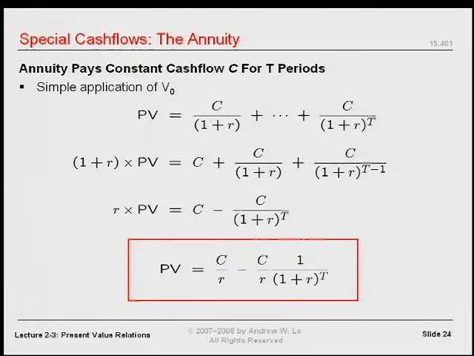Now, I want to tell you about a formula that is my second favorite formula in this entire course. And in a way, this is much more practical, and it's very closely related to the perpetuity. This formula is a formula for an annuity. An annuity is a security that pays a fixed amount every year for a finite number of years, and then it stops paying. So an example of an annuity is a bond. Another example is an auto loan. Another example is a mortgage.